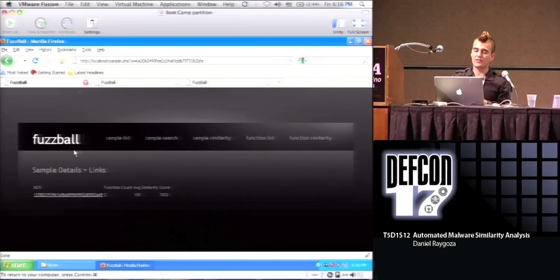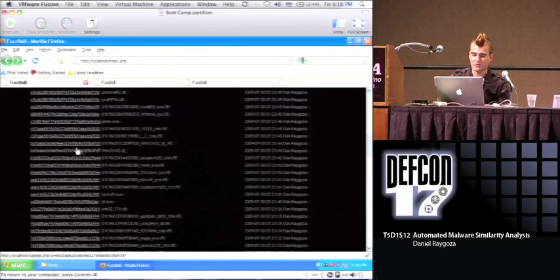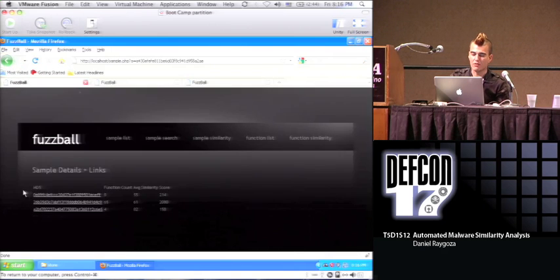Yeah. Currently, what it does is it takes all the functions in the sample. For example, once I click on one of these samples here, there's nothing similar to that one. But if I click on any of these samples, it looks up in the database all the functions that belong to that sample and all the other functions from any other sample that are similar to it. And it'll show you all that information and aggregate it.